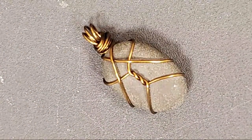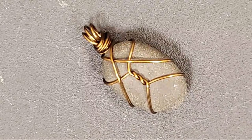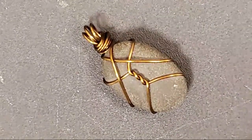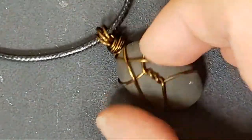Let's see. What shall we do for this guy? I think another black one is going to be good. Like to put the black with these simple ones. There we go.